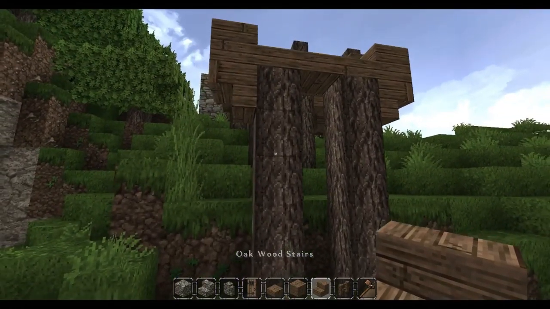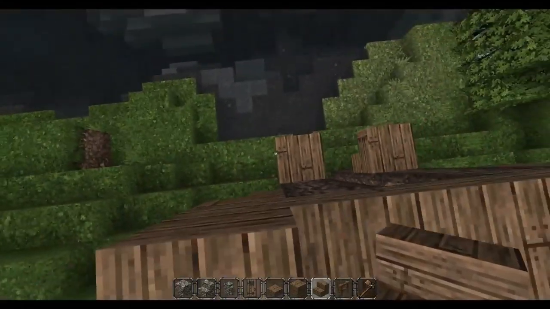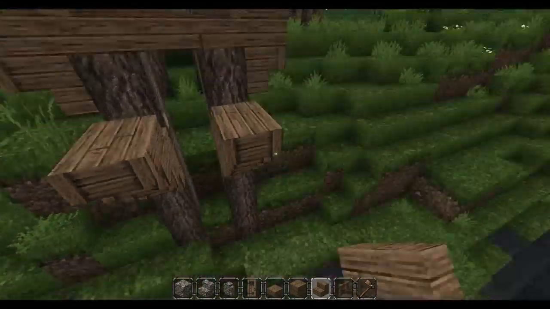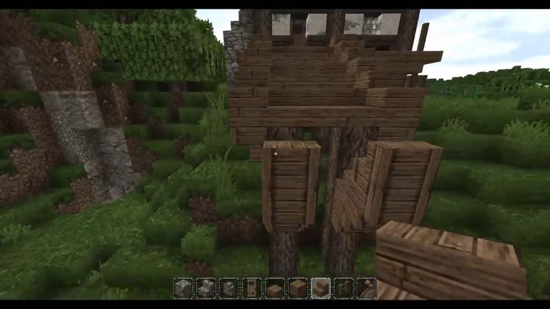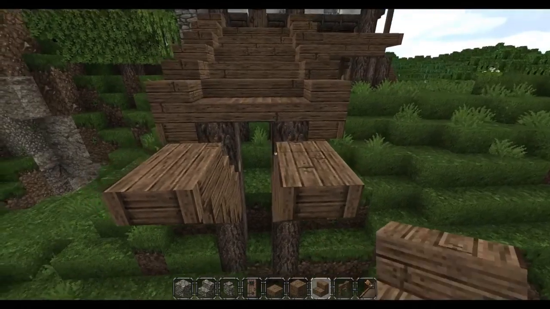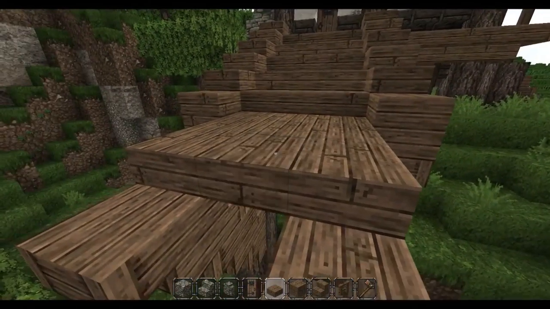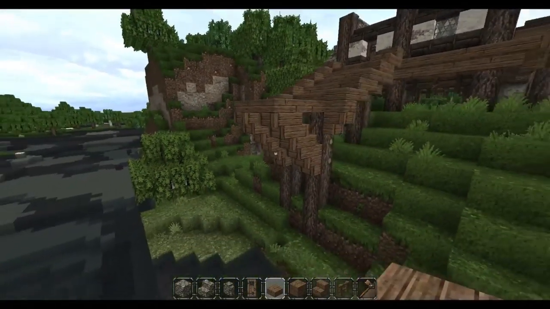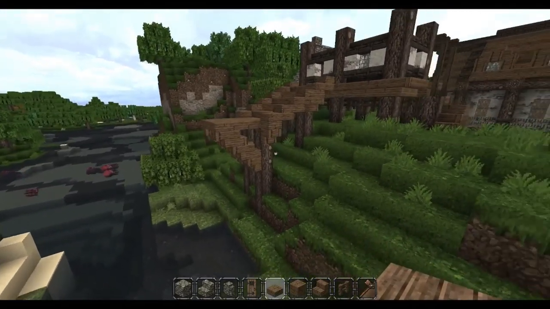So what we'll do here is create a platform like this, and like so. I don't think that looks too bad, actually. I think that looks kind of cool.